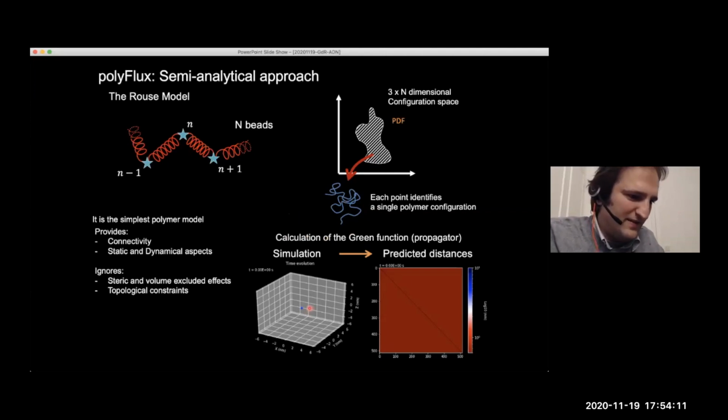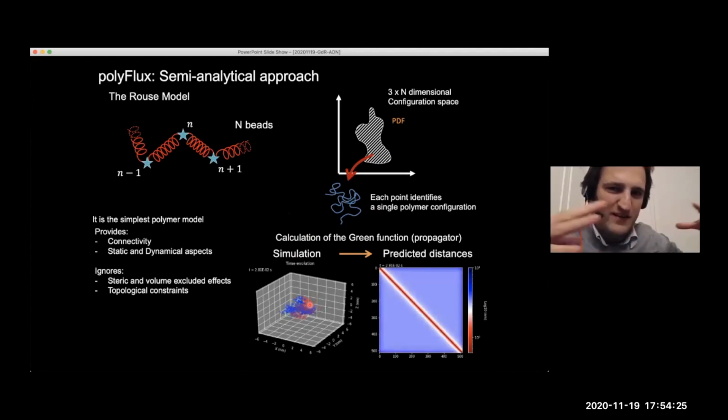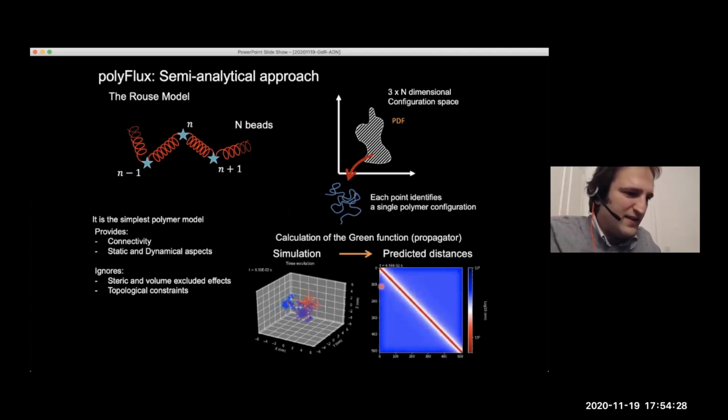Basically, what I'm telling you is that if you start with a polymer in which all the monomers are at 1 point, that's extremely unlikely. But let's start in this condition. Then we let it relax. It will open up and make a random polymer. And the nice thing is that we can use correlation to connect it to something which we can actually observe, which is the predicted distance, which is then connected to the contact probability. And you see that starting from a flat condition, you will make the typical contact probability that you see in Hi-C data. And this is fully analytical.